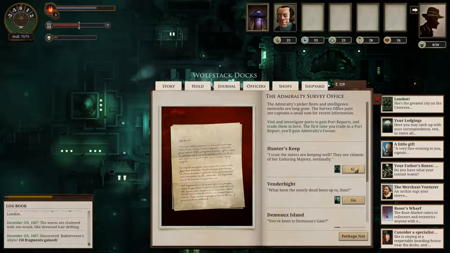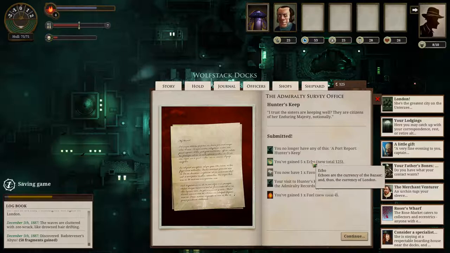So Hunter's Keep. As you can see, we gain 5 echo. It's only 5 echo since it's very close. But more importantly, we also gain 1 favor. So favors are basically an IOU that the Admiralty owes you. So they can be exchanged for many useful things, like they can repair your ship, or they can give you fuel, or they can even save you from the customs services that we just saw. So it's good to have more favors.